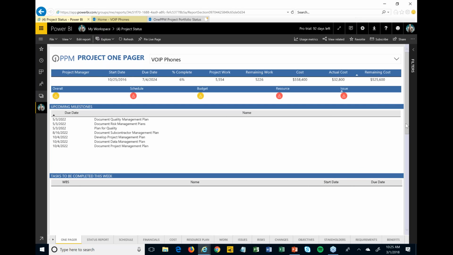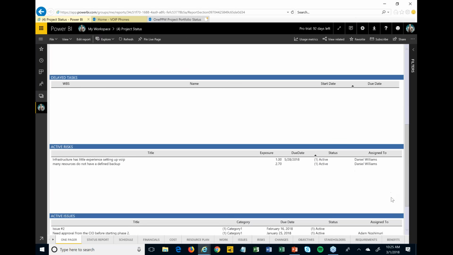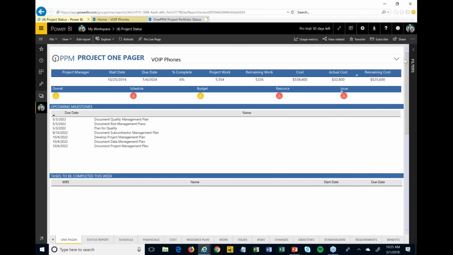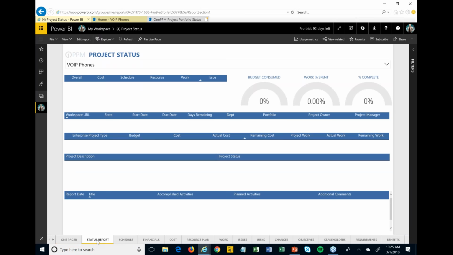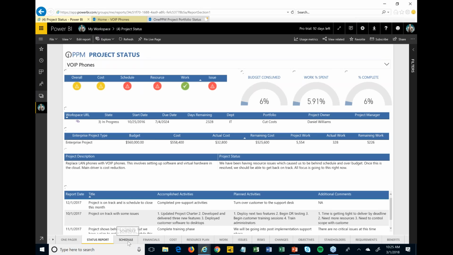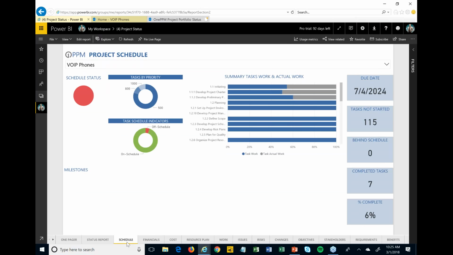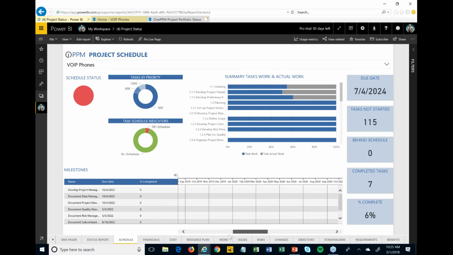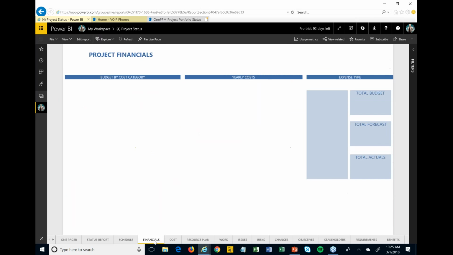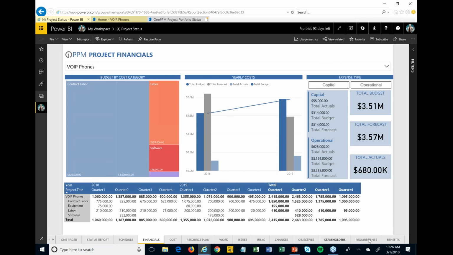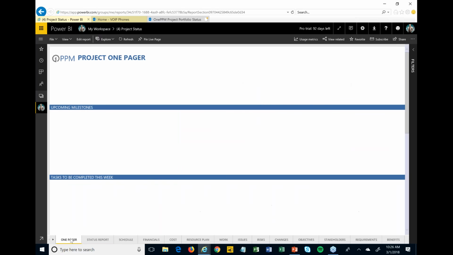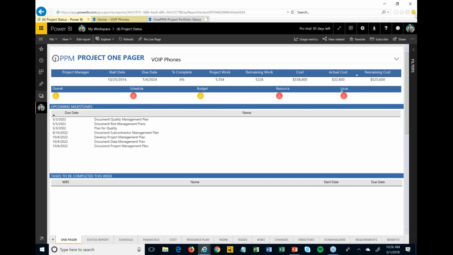I can see upcoming milestones, if there's any tasks to be completed this week, delayed tasks, risks, issues, whatever it might be, all shows up here. And then if I want to drill down into more details, I can come in and I can go through the different tabs here to get more information around what's going on. So I can get into the schedule details of this particular project. Are we hitting our milestones or not, and how are those laid out? I can get into the financials of the project, into resources, issues, changes, all the same things if I'm looking to come in and get more details around that. So again, start with the high level and then drill down into what you might want. The really cool part too is this is all very easily consumable.